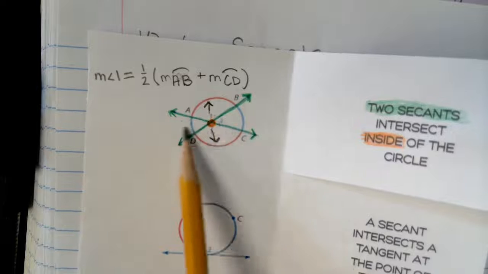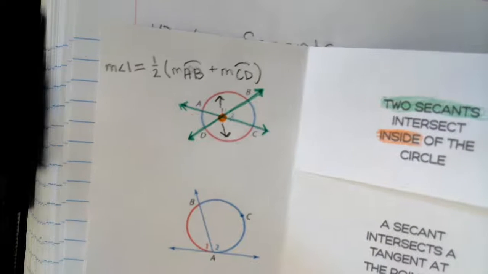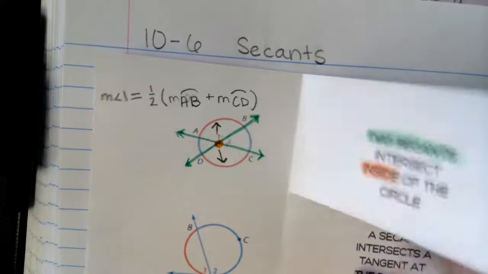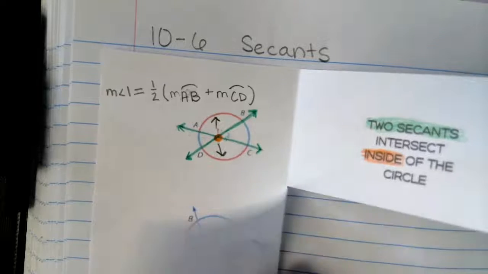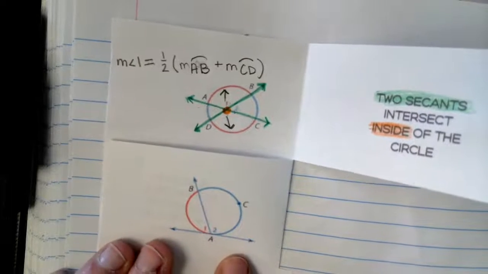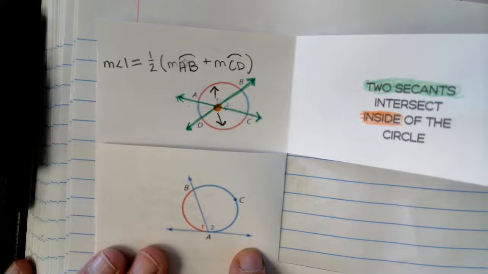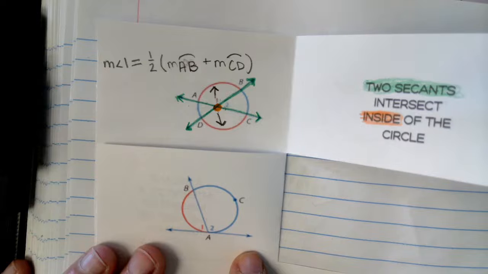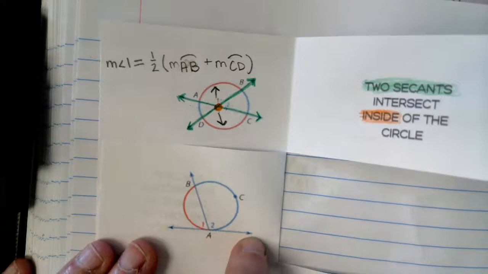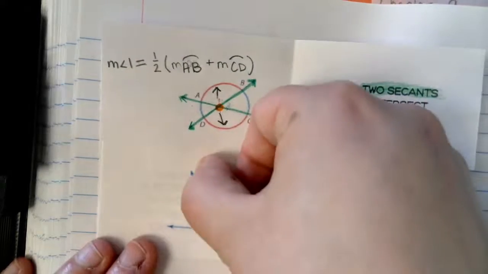Alright, our second one. When we look at the picture of the second one, which line is the secant line? Which line touches the circle twice? The line going across the bottom or the line going through? Through. So this is our secant. What's this line going across? A tangent. Because how many times does it touch? Once. Alright, so a secant, I'm going to use green again, because I'm going to use green for all my secants.